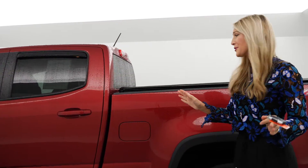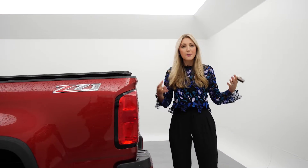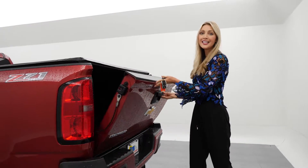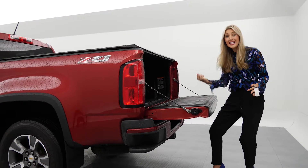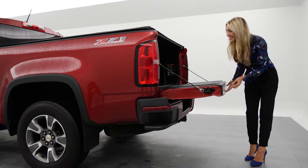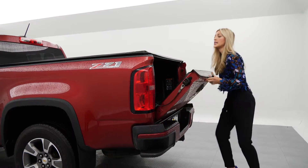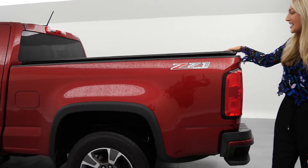I love this Colorado. This is such a great size because it has all of the awesome features you've come to expect in a truck, but it still feels easy to drive, fun to drive. Fits the whole family. We'll get inside in just a minute, but you can see the soft tonneau cover. It has the easy lift and lower tailgate — I love that feature. It doesn't slam down on you. You've got a ton of space back here, and also a divider, which is really nice in case you need to keep some of your tools separate. What a sharp color too.